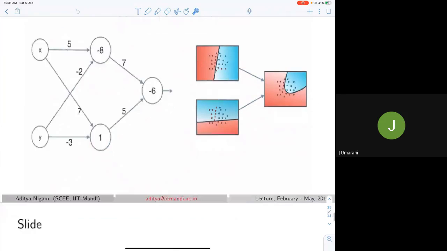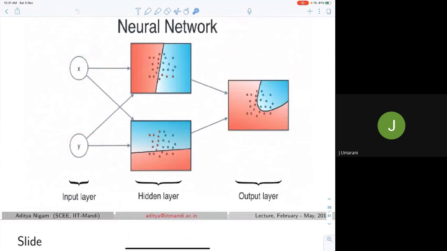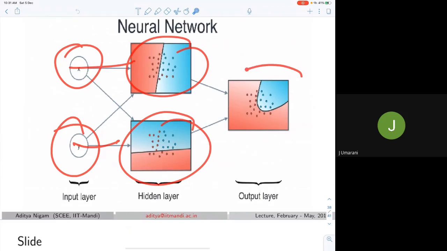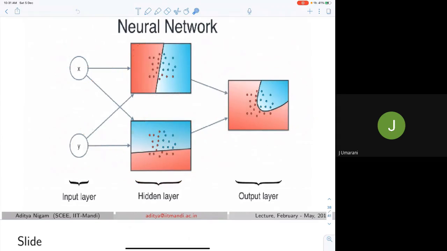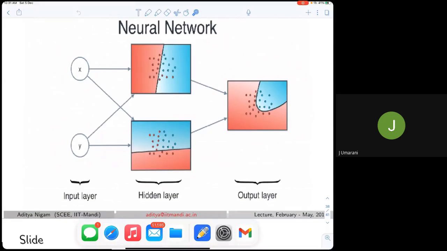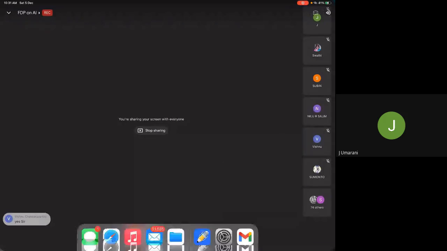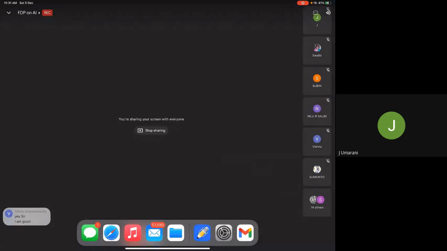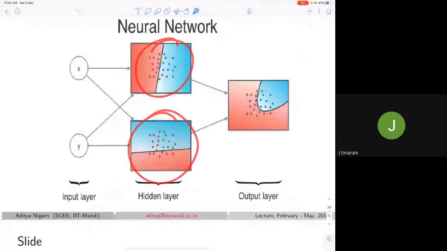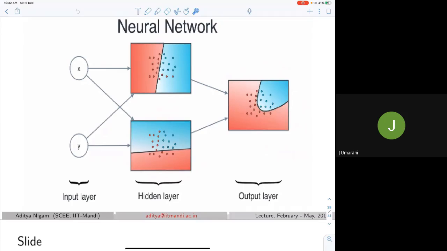So now you can see that, yes. If you have only two-dimensional input, one neuron is learning this, the other neuron is learning this, and the final output layer is trying to learn something like this. Is this okay? Please say that yes, you understood, or I need to explain it over here. That if I have two neurons, you can learn. Yes, good. Anyone wanted to say anything? Yes, I guess this is okay. You have one neuron's output, you have another neuron's output, and finally you have non-linear boundaries like this.